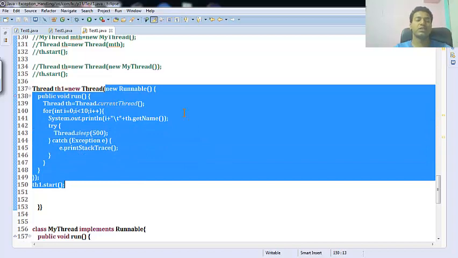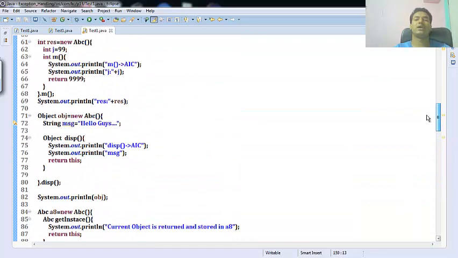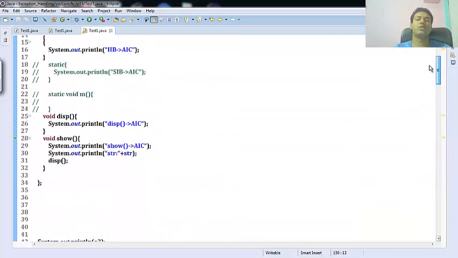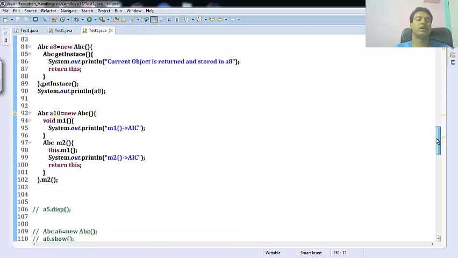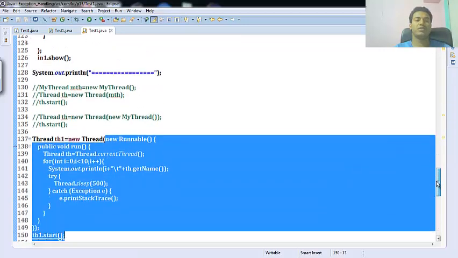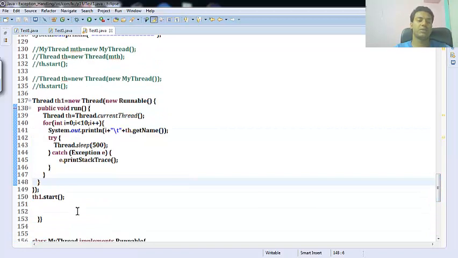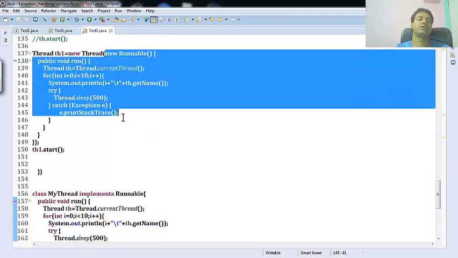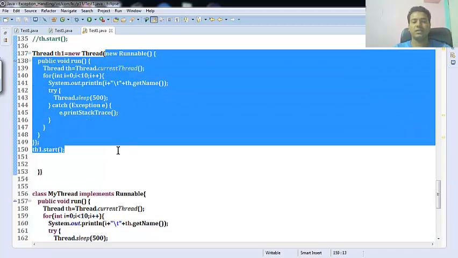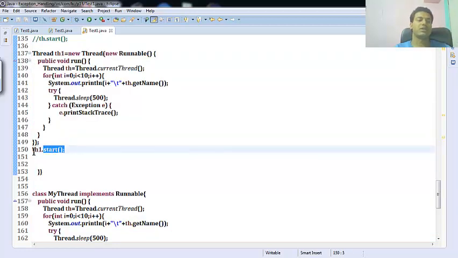So this is an anonymous inner class, and what members you can define in an anonymous inner class, and how newly defined variables and newly defined methods will work in the anonymous inner class, and how you can use a runnable interface, how you can give the implementation inside the thread constructor itself, right? And how you can start the thread, right? So this is anonymous inner class.